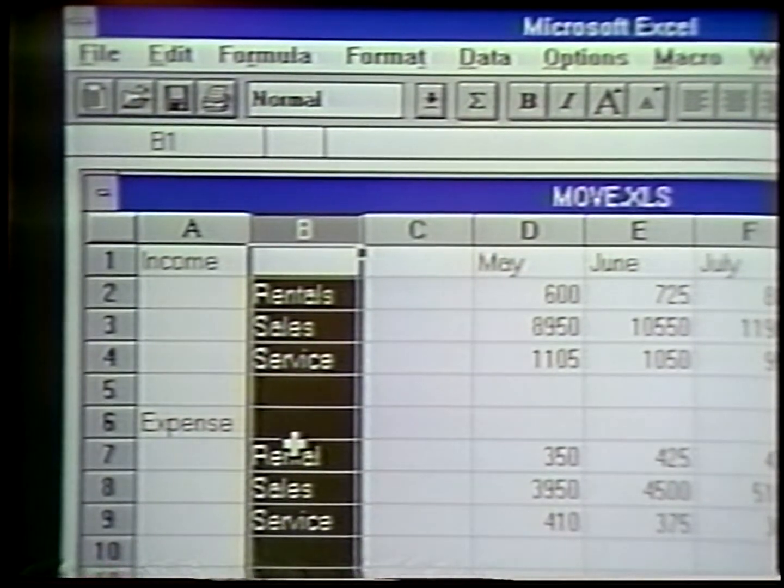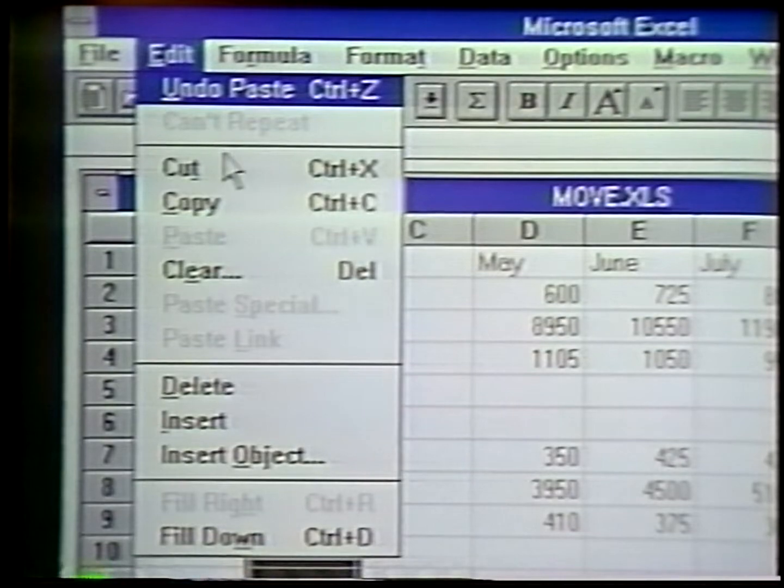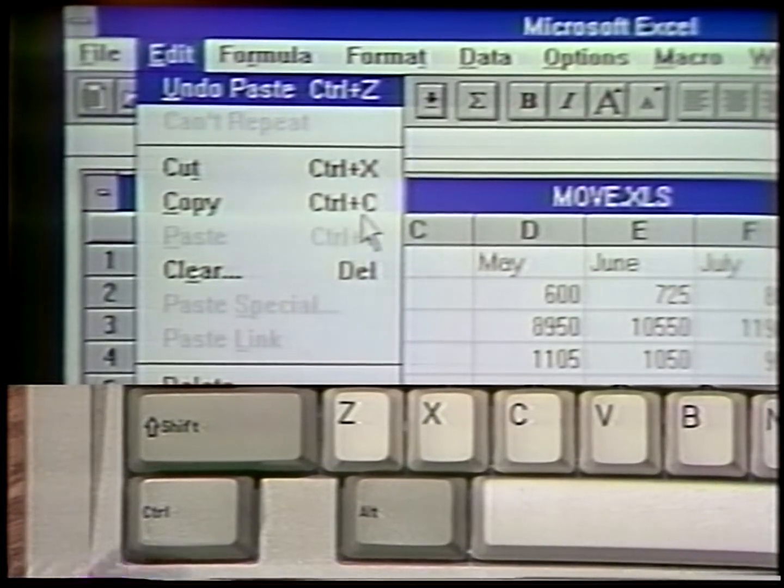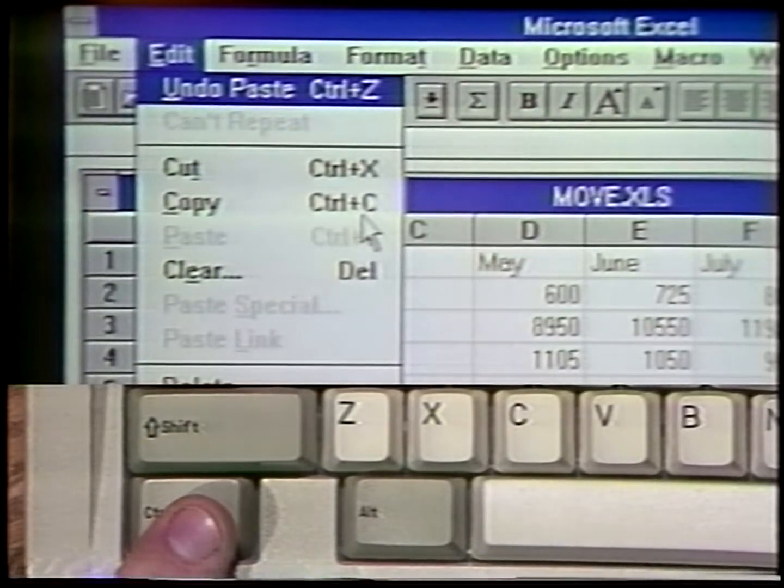You might remember a minute ago we saw some keyboard equivalents in the menus. We can do cutting, copying, and pasting using these keyboard equivalents. We can use Control plus X to cut, Control plus C to copy, holding down Control and pressing the appropriate letter.